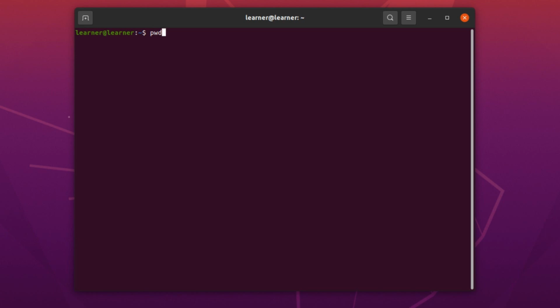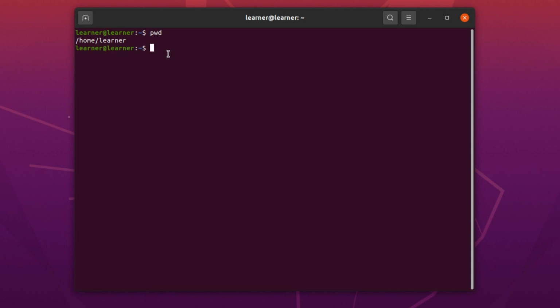Suppose that you have a configuration file and you want to give any path of any file in this configuration, and you want to know the absolute path of that directory of that file and how you can find it with the use of this command. In the terminal of Linux, I just type pwd and I press enter. As you see, it says that I am in the home directory of this user.